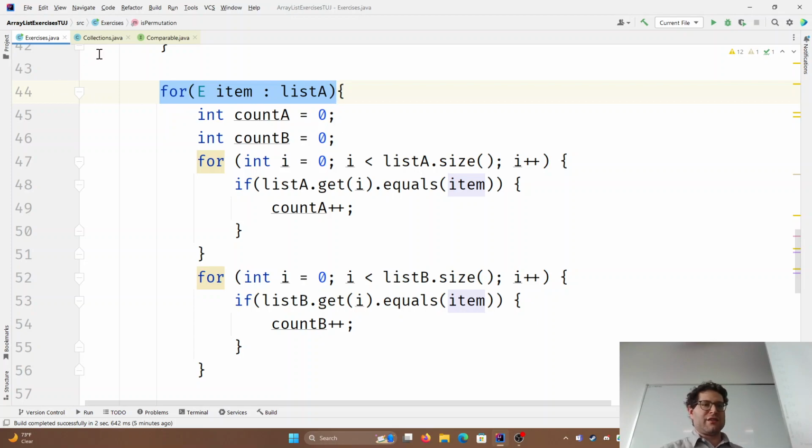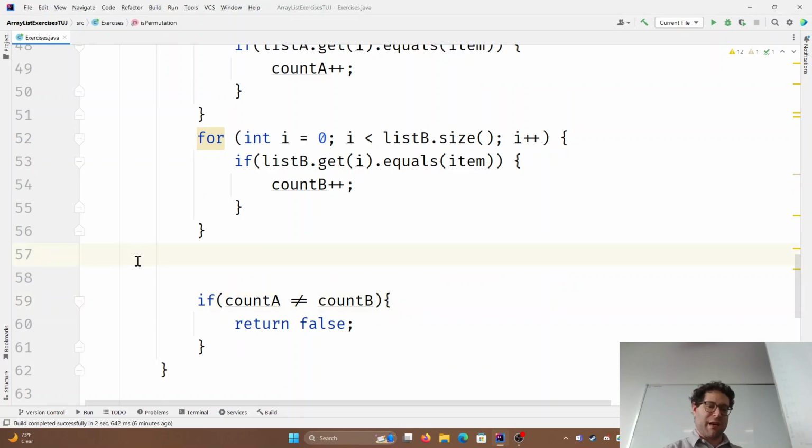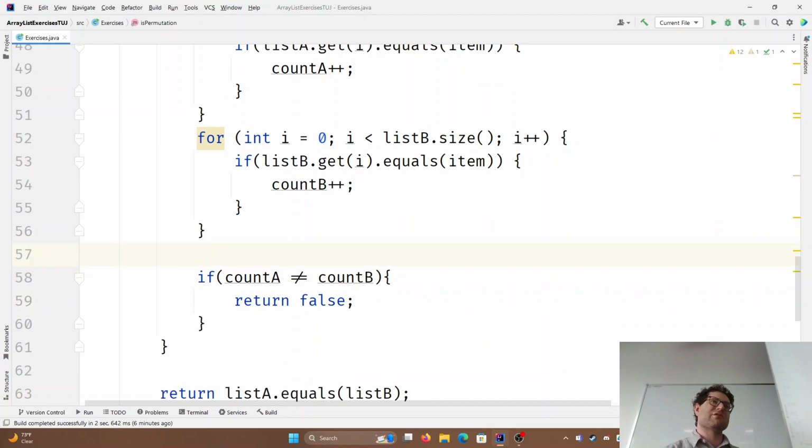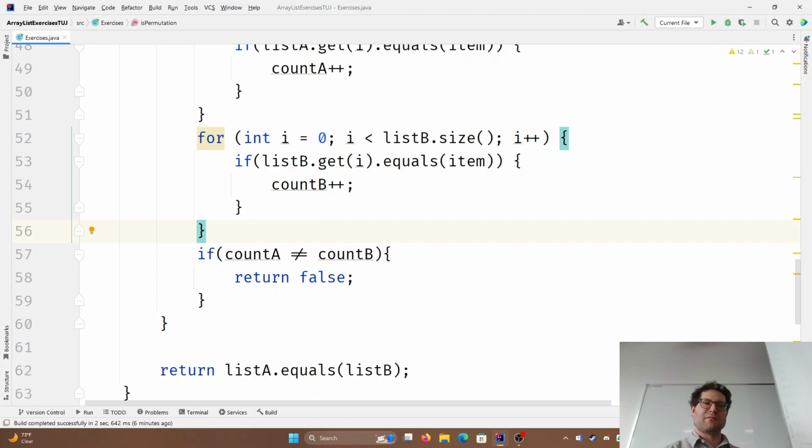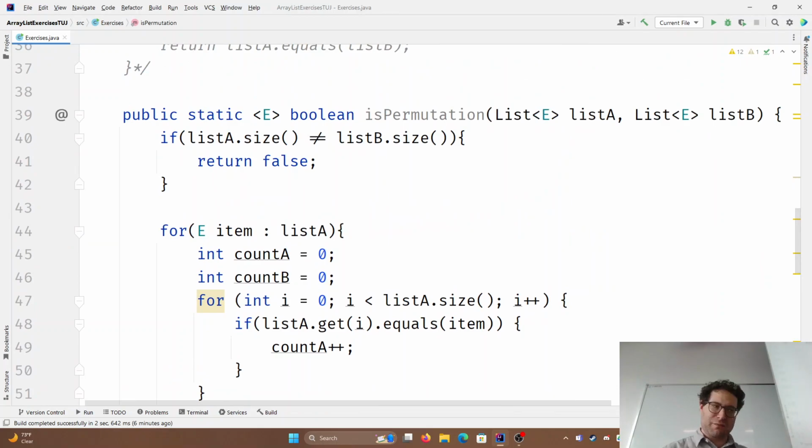The only disadvantage is that it's destructive. In other words, you have to remove items from the list in order to do it, which is fine. I didn't say you couldn't do that. And I wrote this specifically so that it would not have to touch anything in the original lists. Well, you could always clone it too, right? Yeah, I was just going to say you could create new lists. Yeah, that's totally fine. There is more than one way to do this problem, and I just showed two ways to do this problem.